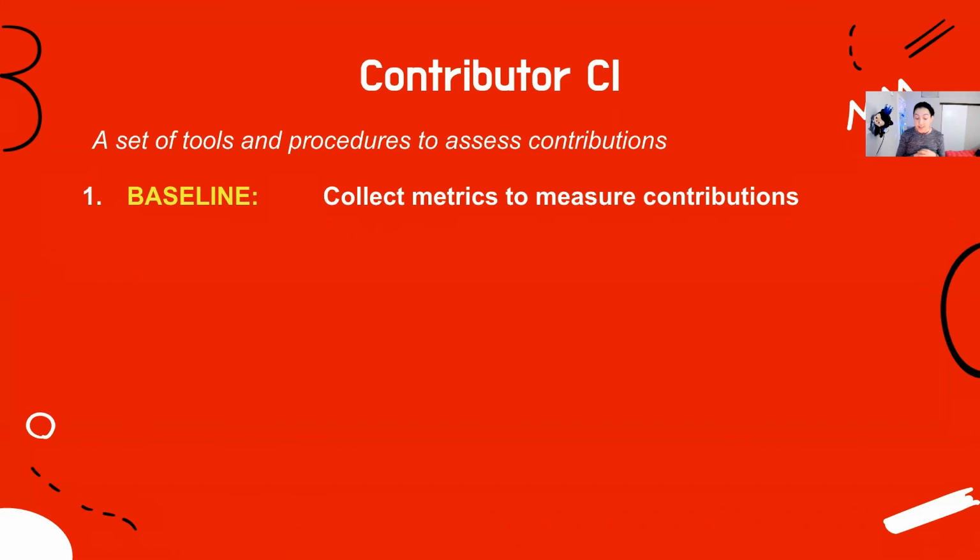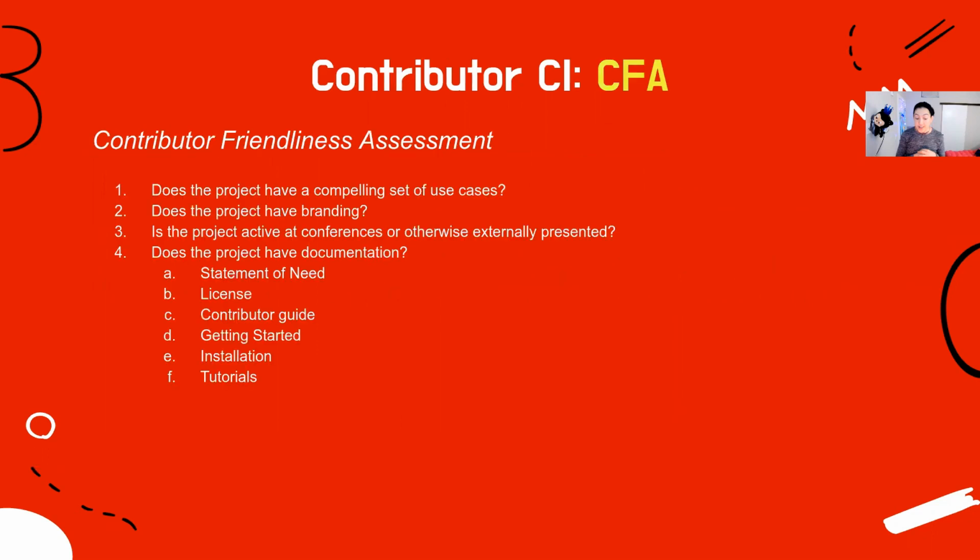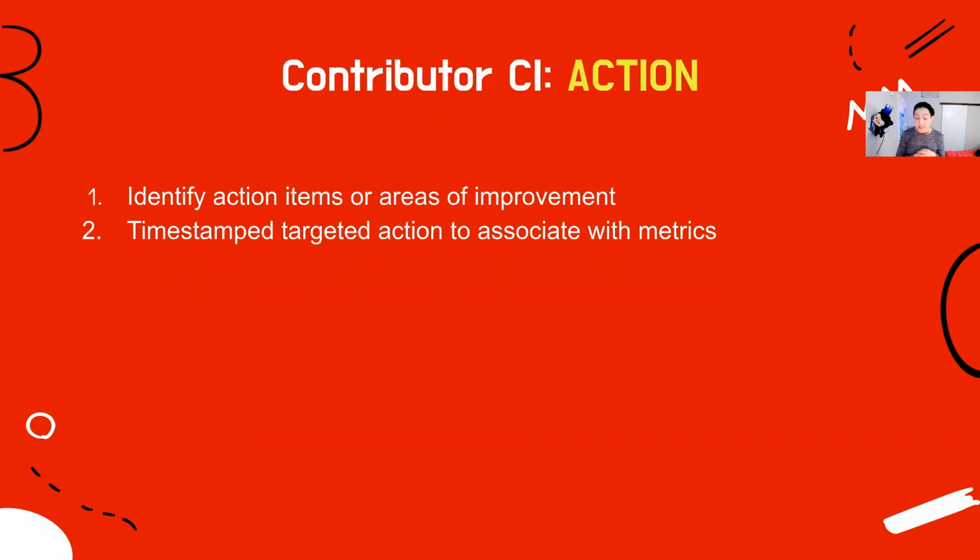or many projects change. And then I think the next step is to do this thing I'm calling a contributor friendliness assessment. This is a little bit manual because it means looking at a repository and seeing how contributor friendly it is. And then finally, when we have that information, I think we can actually take proactive action, keep the timestamp of when we did it, and then see if anything that we've done has influenced the metrics that we're collecting. For the contributor friendliness assessment, the kinds of questions we want to ask are about use cases and what's in the documentation. And for the action, this is also straightforward: identify things we can do, do them, and then see if they had any effect.